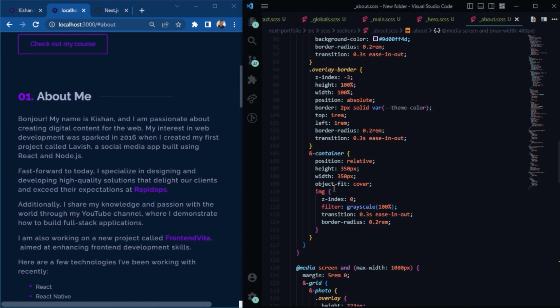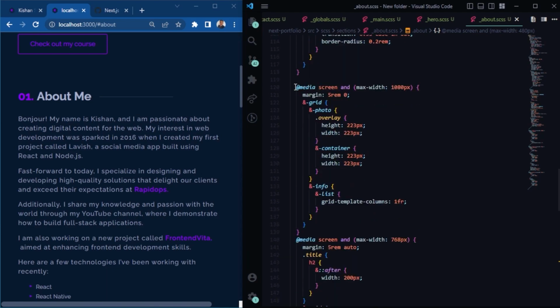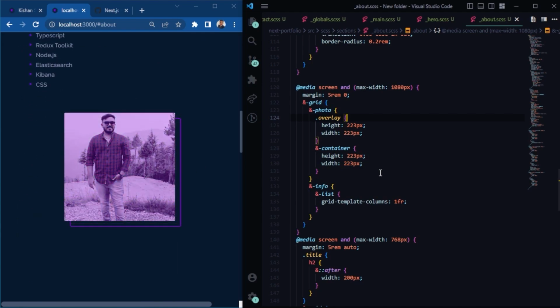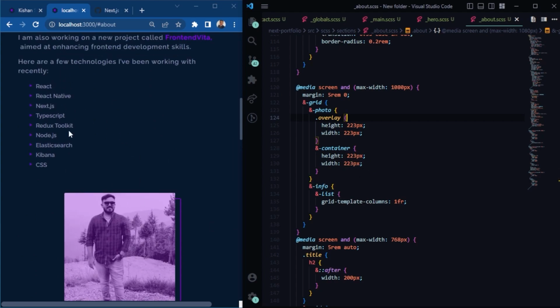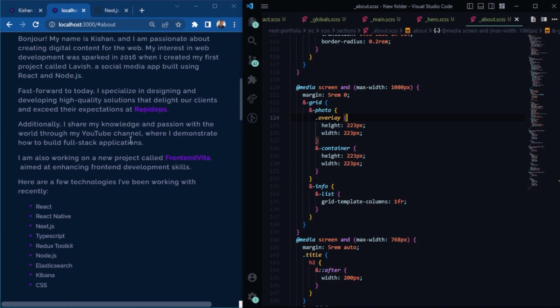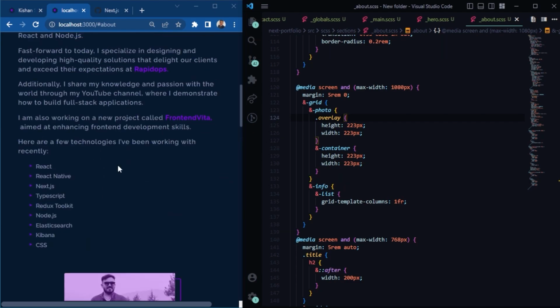We started from here. So this is for viewport width of less than 1080 pixels. We decrease the margin and set the overlay height to 223 pixels and the container the same, and set grid template columns to 1fr. So this is now stacked.